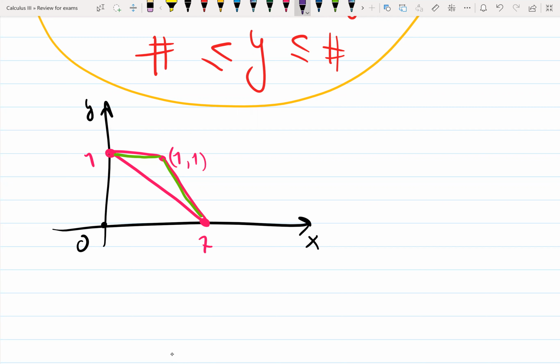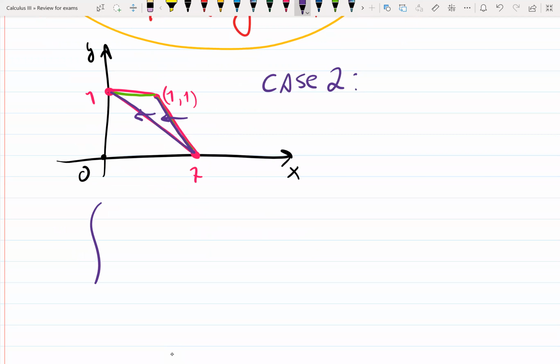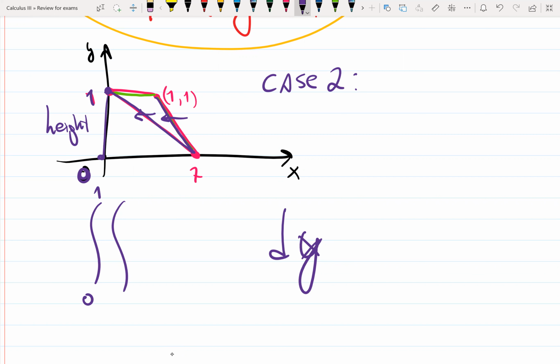For this triangle, right minus left works very good because there's always one function on the right and there's always one function on the left. So this is actually case number 2. Case number 2 is double integral with dx outside dy outside. Y is going to be, we agreed, from a number to a number because outside function should end up to be with a number and number. Y is from 0 to 1. It's literally height. Height is from 0 to 1. That is the easy part.